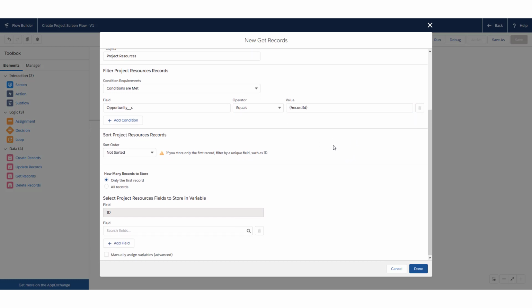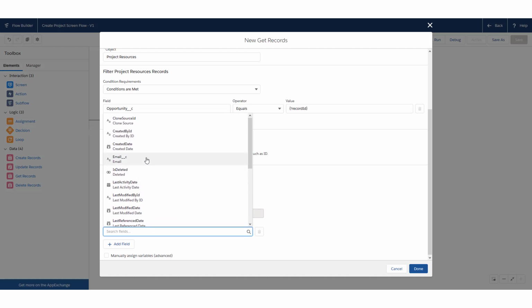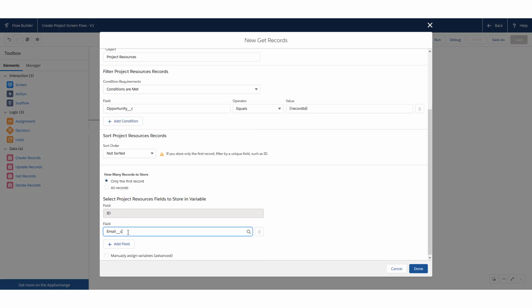Once we define the filter criteria for those project resource records, we're then going to define which fields from those records we want to store in this variable. Remember, these are the fields that we're going to be using later on in the flow. For our scenario, we're going to be storing and using the email of these project resources.